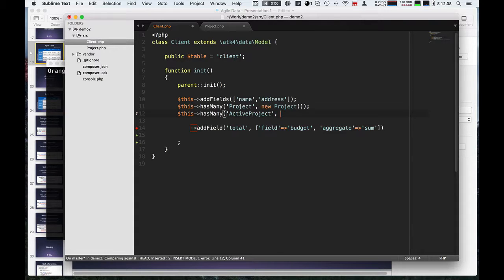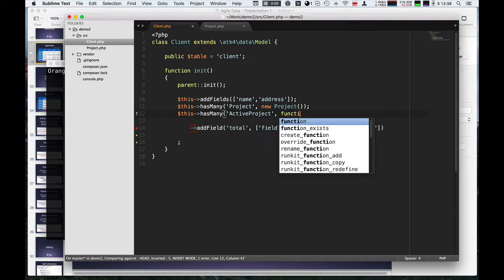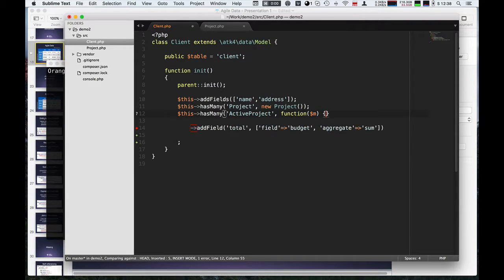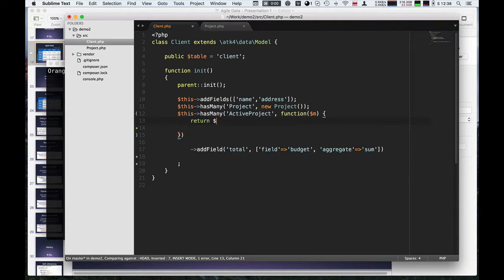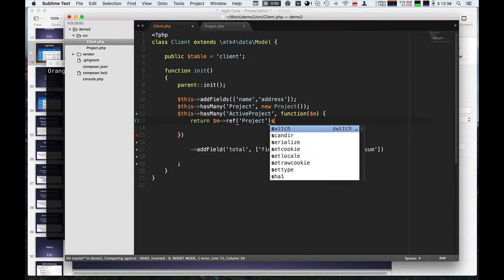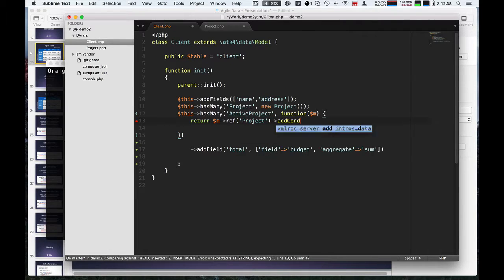Instead of specifying the object over here, I'm going to go with a callback. The reason I'm going with a callback is because I want to make use of the existing reference project, but I want to modify it slightly by adding a new condition and saying it's not cancelled.